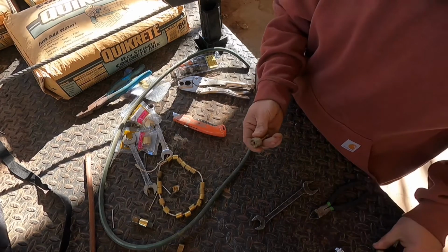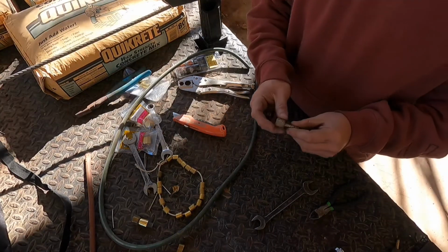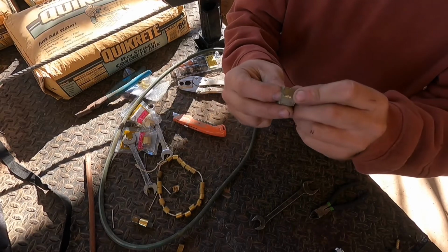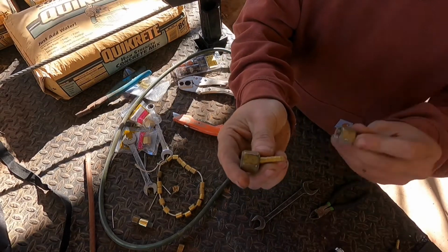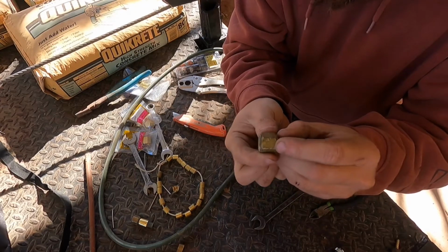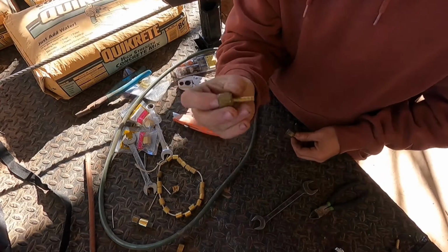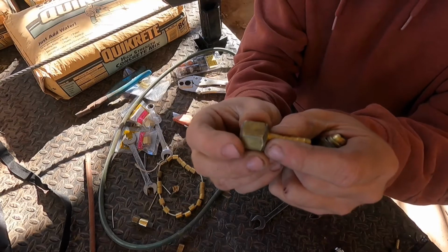The thing is, you gotta make sure you don't get all these mixed up, but there's a trick. Now the trick is that these notches mean acetylene. That's for the acetylene side, and the oxygen side does not have any notches. I don't know how well you can see that, but on each one of these little edges there's a notch. That's for acetylene. The one without notches is your oxygen.